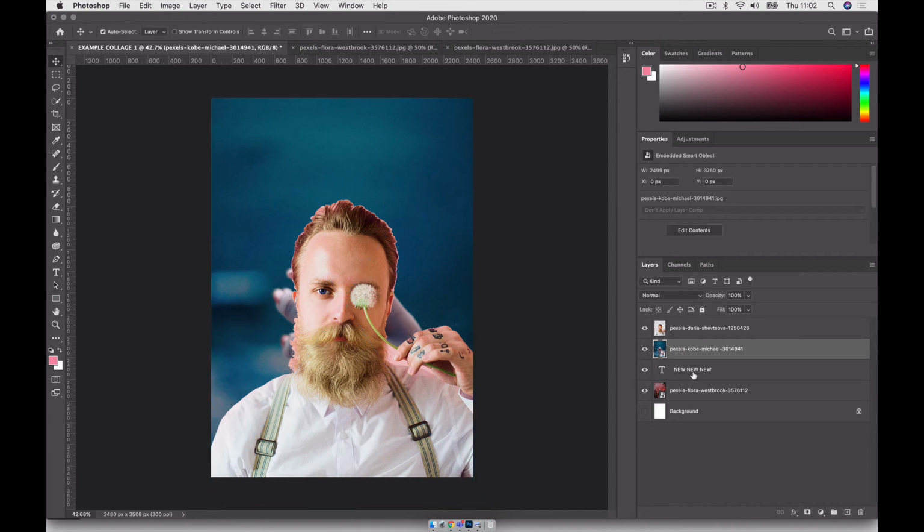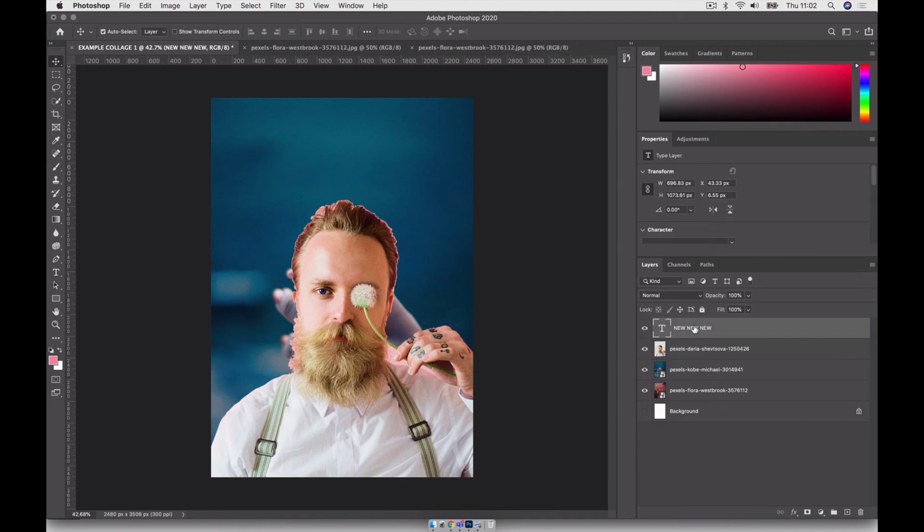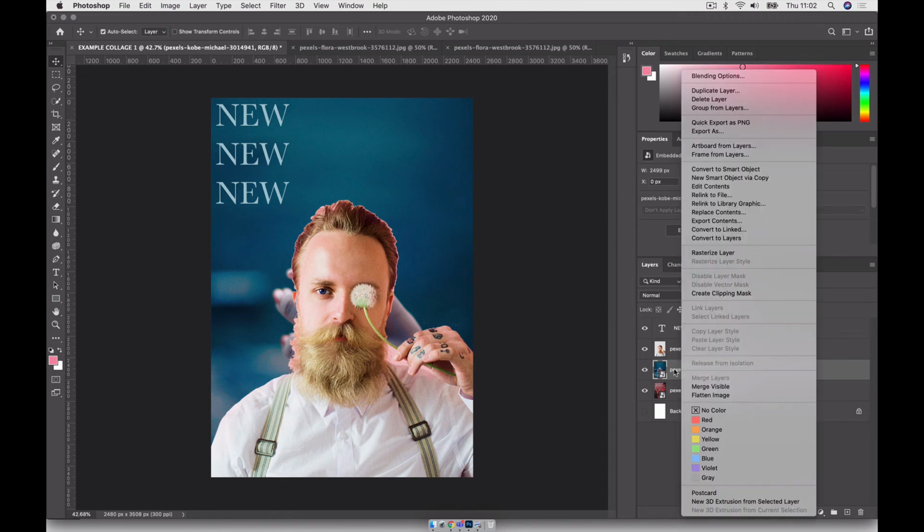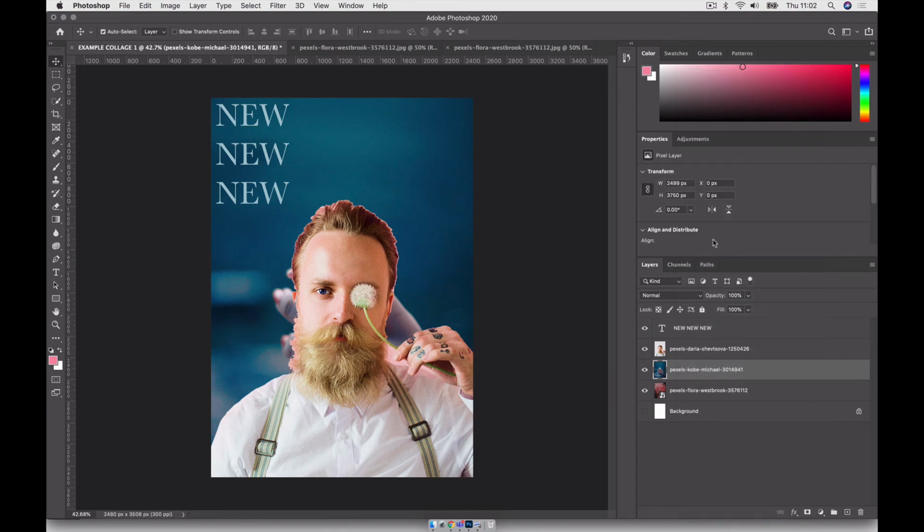Right now, it's all above our text, so I'm going to bring our text in the hierarchy above everything. To make this new image, this blue one, a mask, first let's right click on it. Remember the grey, not the image, and convert to layers. Now it's a layer. Again, rasterize is fine.